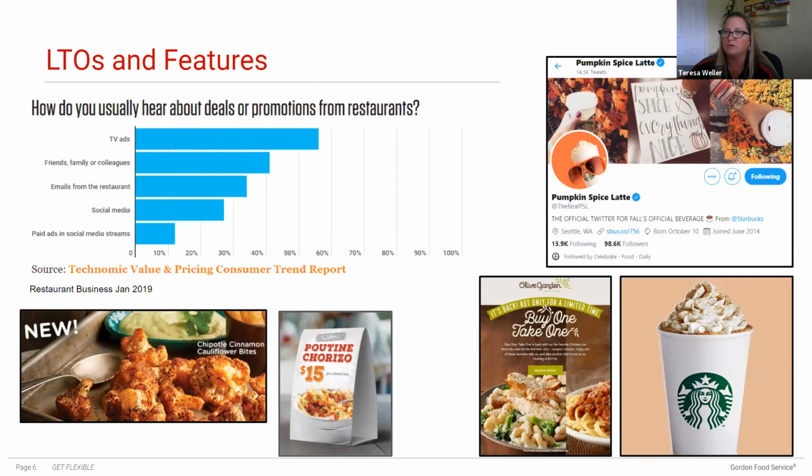When we talk about doing your menu analysis, the whole idea behind this is to be able to get to the point where you've pared down your core menu, so that it functions extremely well for you. But in addition to your core menu, utilizing limited time offers or LTOs in conjunction with that core menu can allow you to pivot quickly to take advantage of commodity market buys that you may get from your supplier, or to add trending or unique flavors to keep your regular customers interested, or to attract new clientele through exciting promotions.